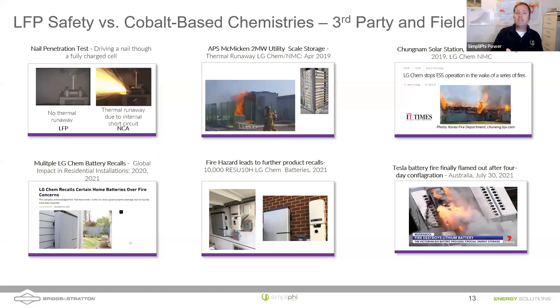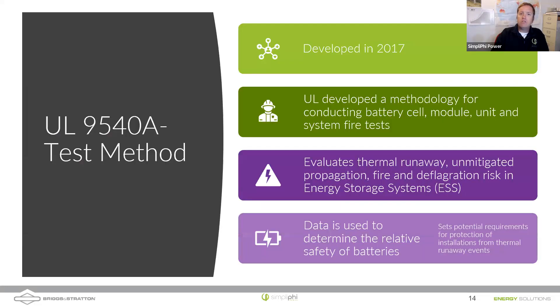A lot of news stories mention 'lithium-ion battery fires' without distinguishing whether it was cobalt-based or LFP-based. Some examples: the nail puncture test Will Prowse demonstrates on YouTube, LG Chem's major recall, and a Tesla battery fire in Australia that burned for three to four days — reportedly caused by an ancillary cooling system that wasn't commissioned properly. These incidents always say 'lithium-ion' without specifying the chemistry, which creates confusion about the actual risk profile.